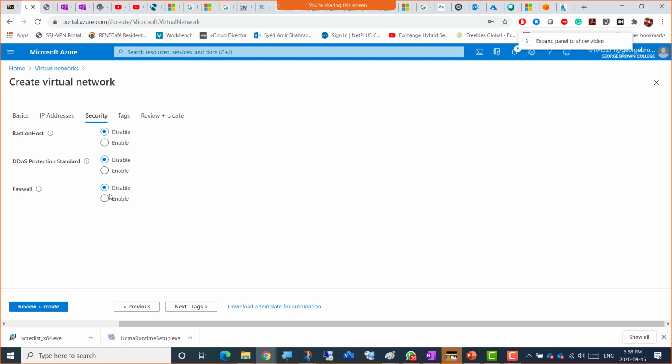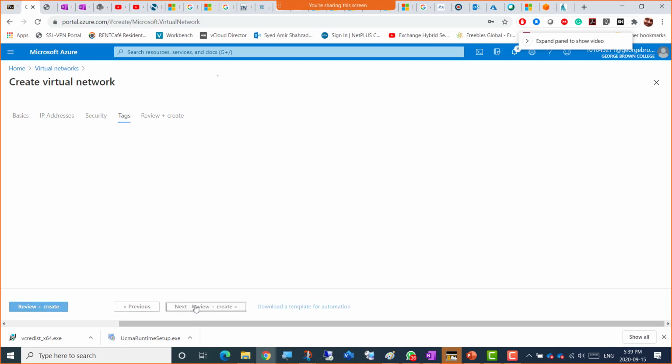Okay, firewall. Obviously, in a production environment, you will go for a firewall, but they also charge you monthly for enabling it. And it has a really good stateful firewall. It does a lot of protection. Very cool mechanisms are there. So we're gonna discuss that when we go to the cloud course. Okay, right now, make sure they're all disabled. Do not enable any of those, and click next, tags.